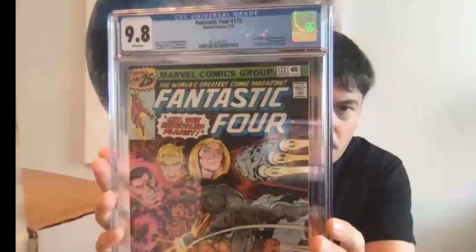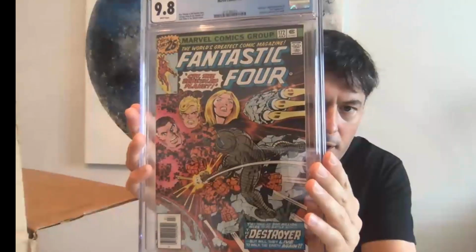Next is even later, FF172, 9.8 with white pages. And if you're thinking, why is this special? It's really not. I don't think there's anything particularly exciting about this. Galactus appears in cameo on the last page. Wow. In case you're bored of FFs, let's have a break.